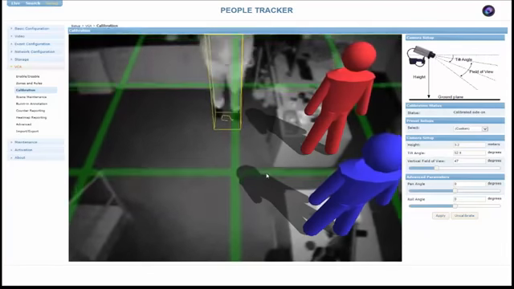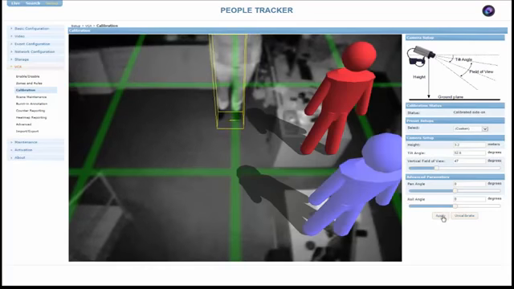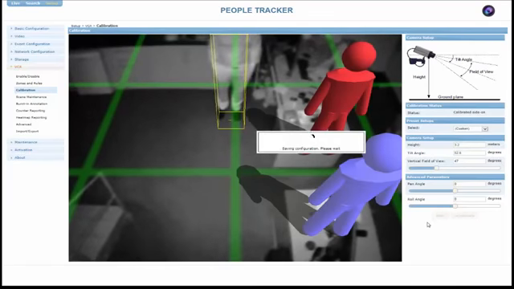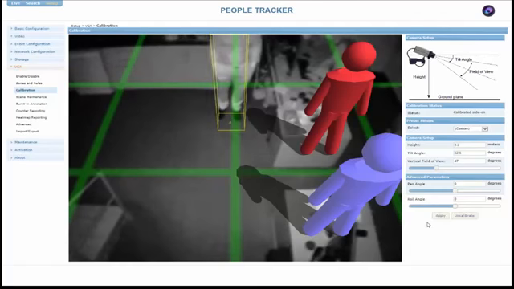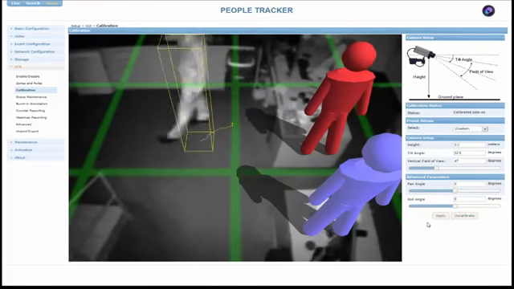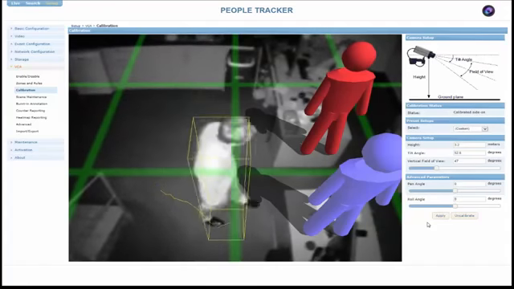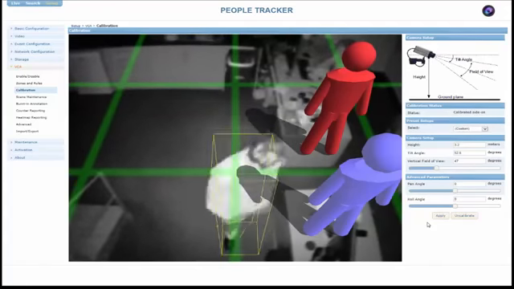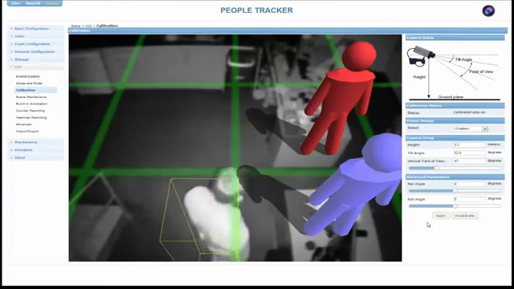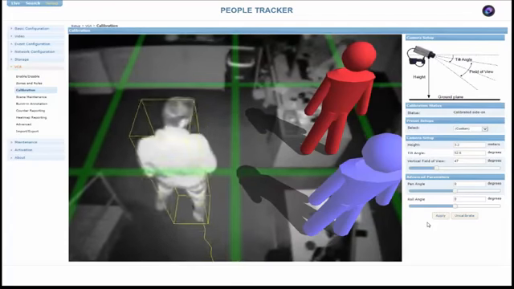We further adjust the tilt angle, remembering to click Apply again. The calibration task is now complete.